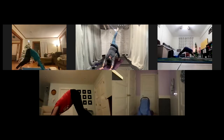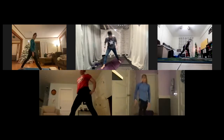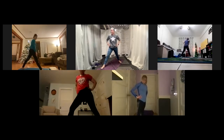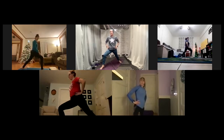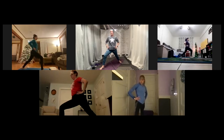Inhale the right leg into the air. Exhale, step the right foot forward and ground the back foot. Come to stand. Good. Just step the left foot over to the left slightly. So the left foot is at 45 degrees, right foot is at 90 degrees. And then bend that right knee towards 90 degrees. Good. Press into the outside of the back heel.